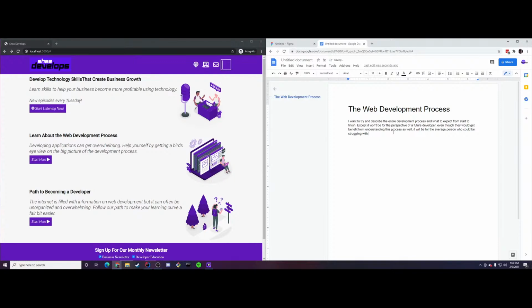It will be for the average person who could be struggling with getting their website off the ground at nearly any stage. I think that sounds good.